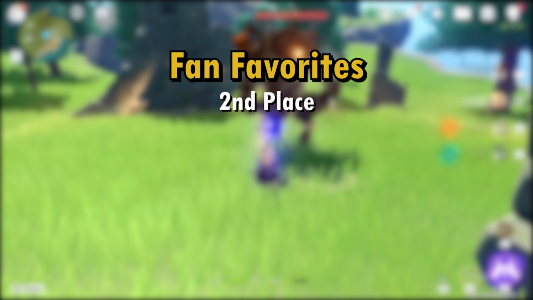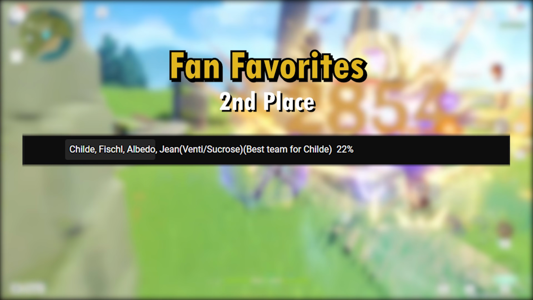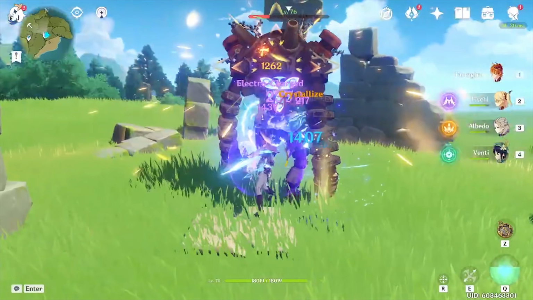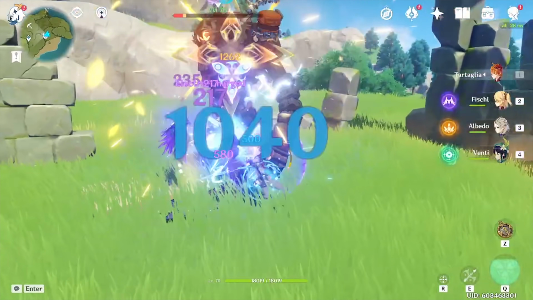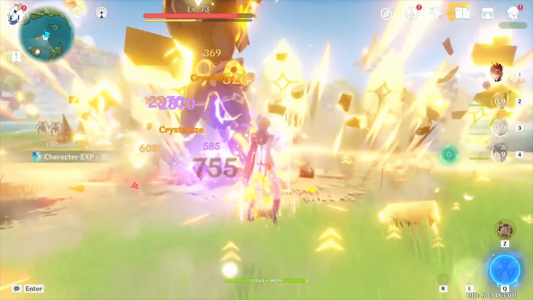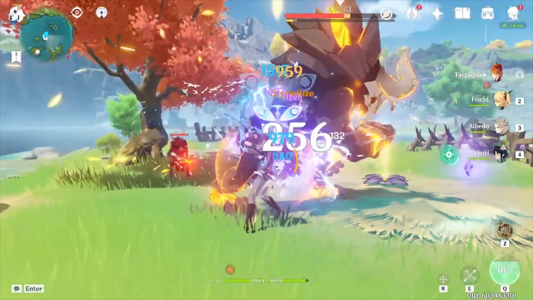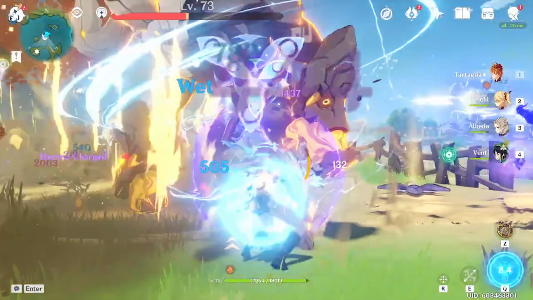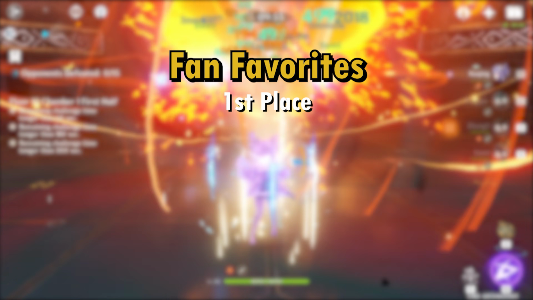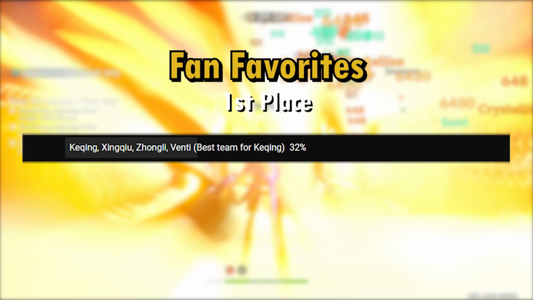The number 2 most popular comp, taking 22% of the votes, is Childe, Fischl, Albedo, and Jean or Venti and Sucrose. This may also be a bit of recency bias just because Albedo is a fresh release. However, if there's one comp I recommend you try out over any one I've mentioned before, it's definitely this one. It's a ton of fun to play and makes the monotonous grinding of artifacts or other materials go by a lot faster.